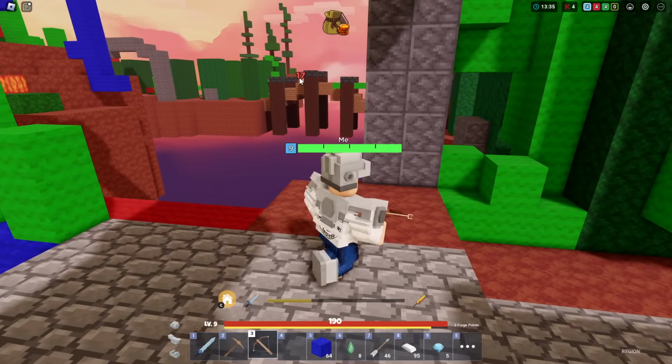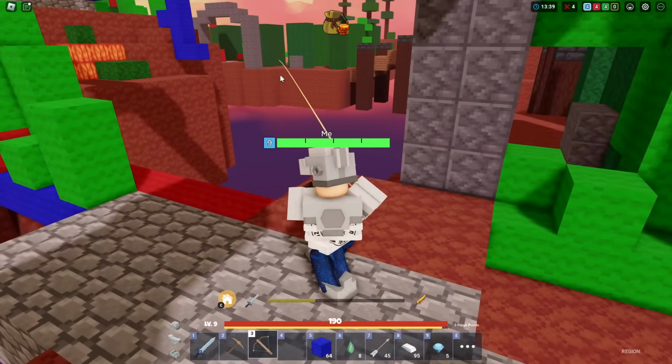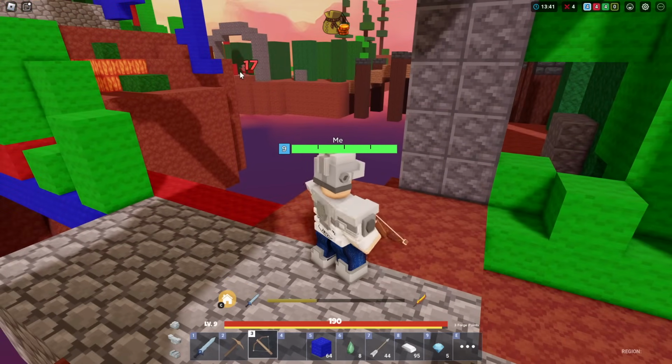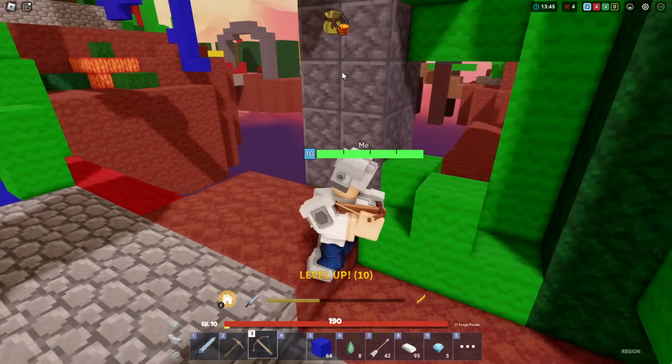Can I hit this person? Nice, hit them. I'm not getting a lot of plunder, though. I mean, I should be getting more, unless they don't have loot on them. Okay, I hit that person right there again. Let's go, bro. Let's do it. All right.